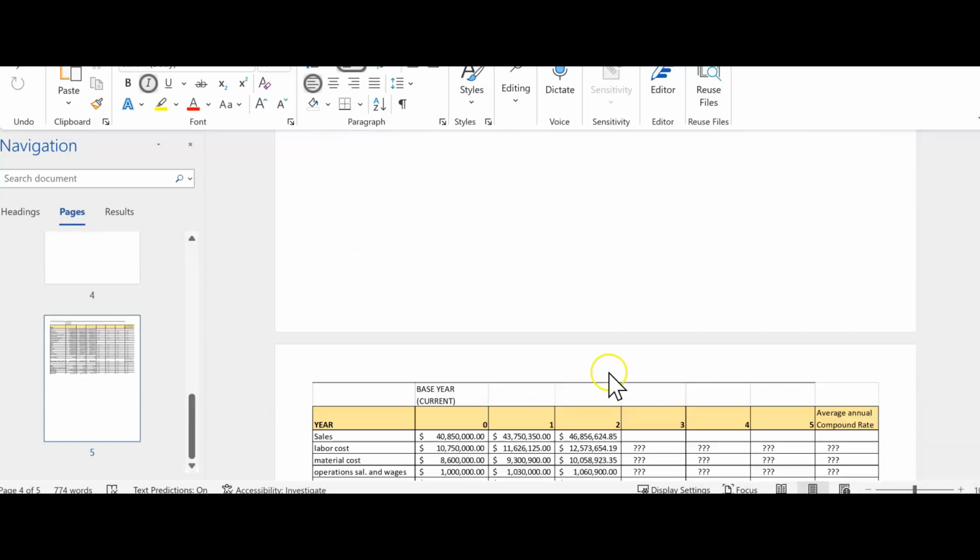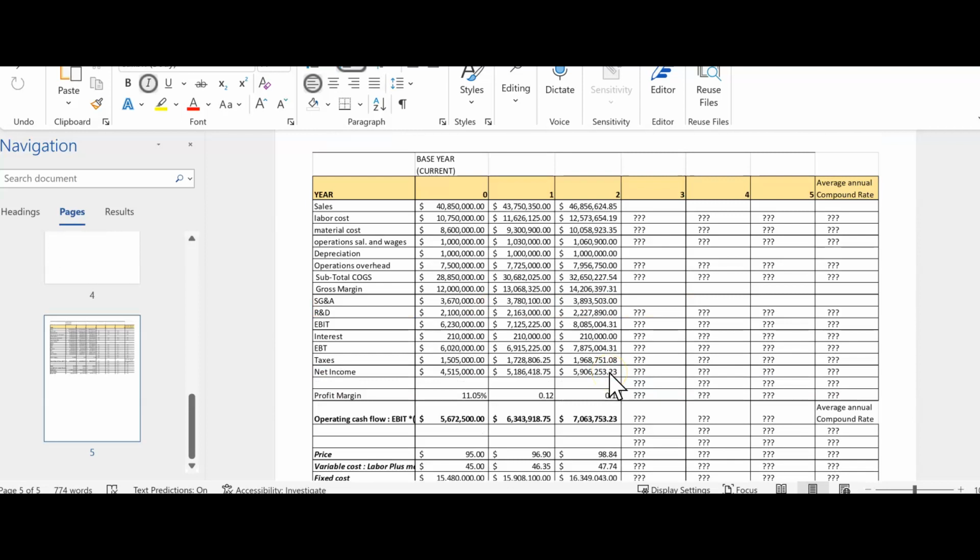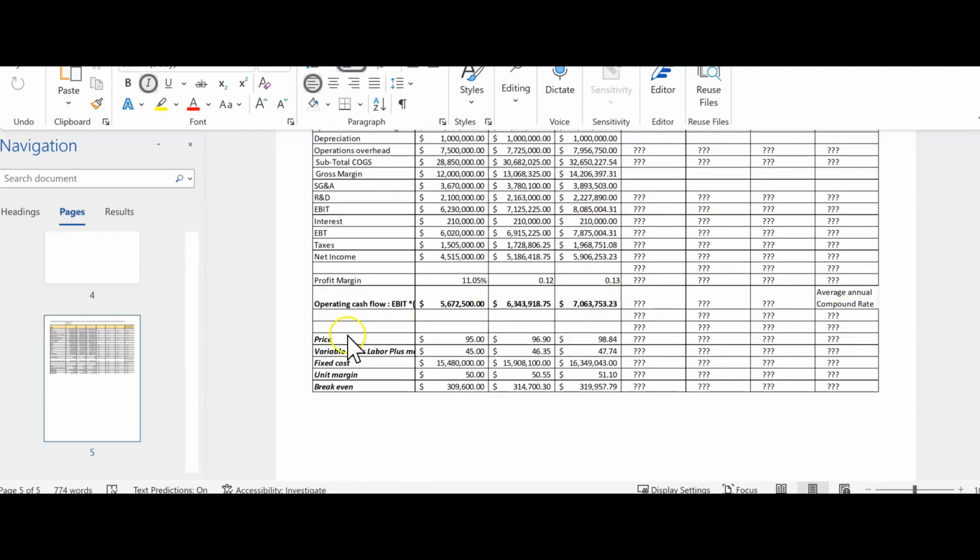So the Excel file that I've given you basically looks like this. It's provided to you with all these numbers, no formulas. Your job is to be able to replicate these and then create this. Here is the compounded average cost growth rate. Here you can see the prices, obviously it's changing, variable costs, etc., fixed costs, unit margin, break even, and see if it tells you something. And again, this is just part of the learning for you to do that. So I hope this is helpful for you.